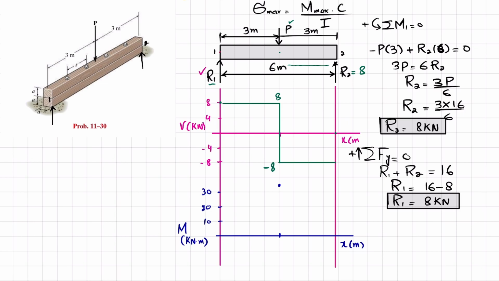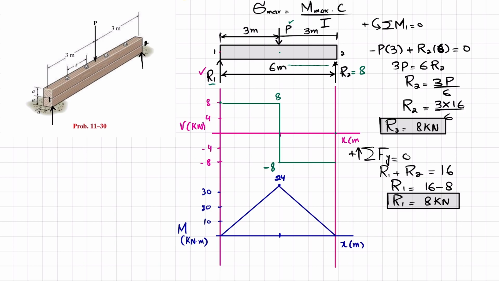Now you can see that shear force is a horizontal line with 0 degrees, so bending moment will be 1 degree higher and it will be a straight line. So we will join these 2 points. This is your 24 kilonewton meter. Now the second area is this one, and this area is minus 8 into 3, which is equal to minus 24. So moment at this point will be equal to 24 minus 24, which is 0. As this line is horizontal and this area is negative, the bending moment will be 1 degree higher and the slope will be decreasing. So we will get this line.